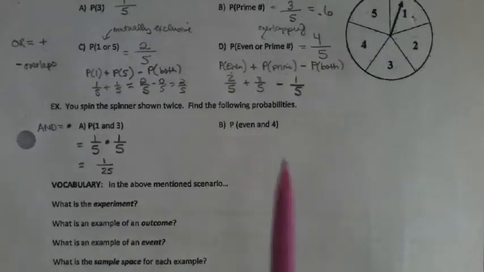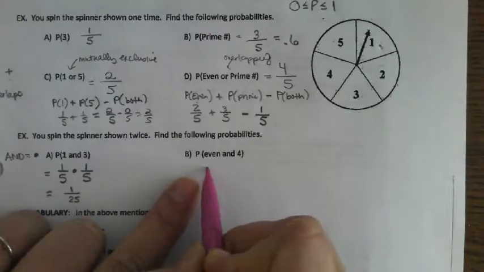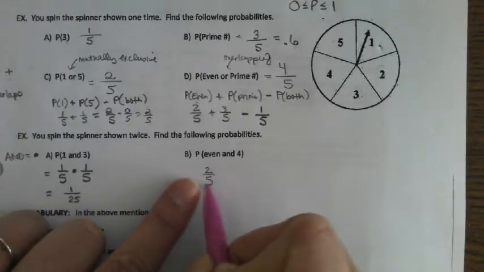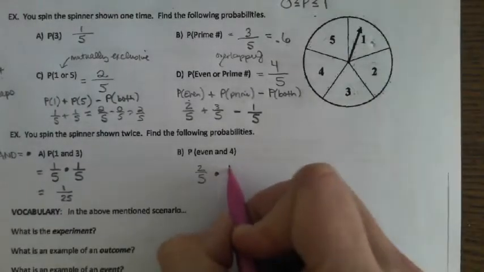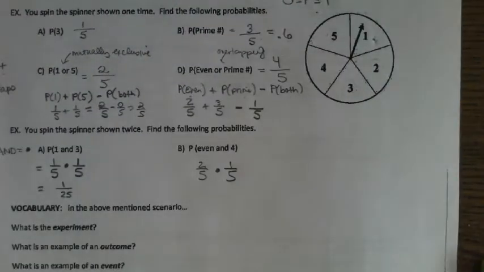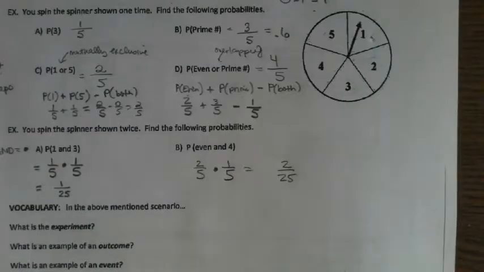All right, probability of being even. So on my first spin, what are the chances that I'm even? 2 out of 5. And multiplication, the probability of a 4. 1 over 5. This is not a double count situation because it's not an or probability. These are two totally separate spins. The first chance, I'm looking for an even the first spin, and then on the second spin, I'm looking for a 4. So that would be 2 out of 25. You don't have to worry about that subtraction with or probability.